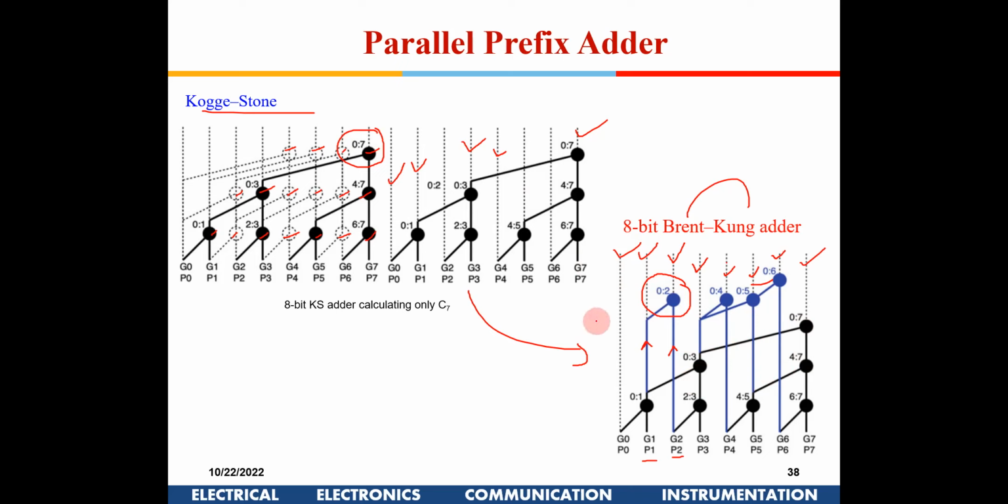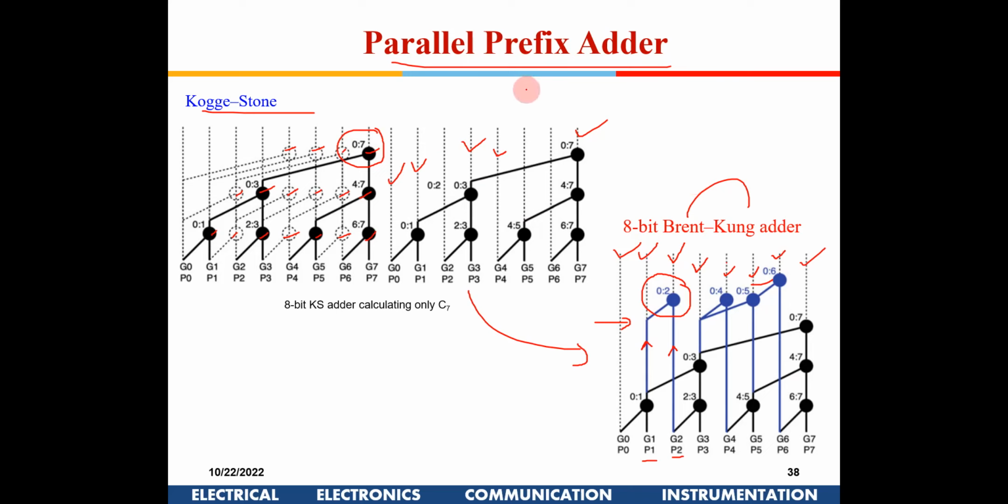Only thing is the algorithm is slightly complex here for a 16-bit. This is a simple algorithm: every row, whatever is available, you keep doing it. Whereas here the algorithm is slightly difficult, but the total number of transistors which are required is much lesser. Okay, so these kinds of adders are also used these days.